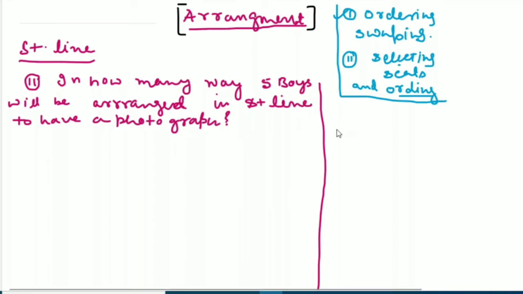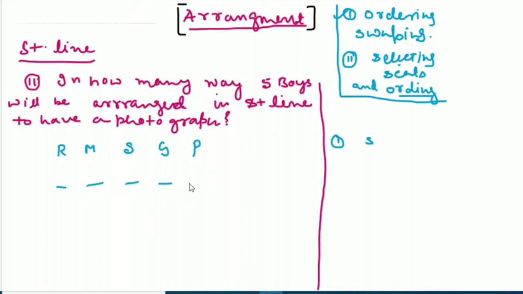So understand this scenario number one very clearly. Whenever you have five boys, let's say I have Ram, Mohit, Sohan, Govind, and Praveen. So I have these five gentlemen with me, and whenever they have to be arranged in a straight line, can I say that in order to arrange them in a straight line, there should be minimum five chairs? If all of them have to be there, minimum five chairs are there, which says that every one of them has to be arranged in any number of ways. Whichever way you want, you can arrange them.